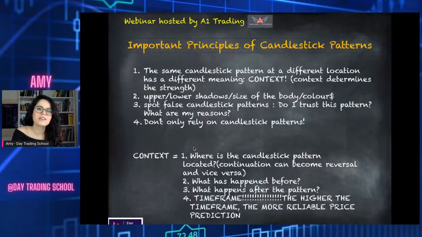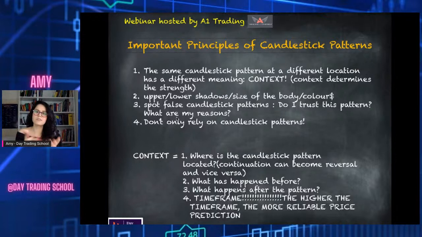All right. So that means always be aware that when you see a candlestick pattern, just ask, do I trust this pattern? What are my reasons? When I first started trading, I used to write down 3 reasons why I would take the trade. And usually I would write down 3 reasons why not to take the trade. And when I can't necessarily find reasons against, that would convince me to take the trade.